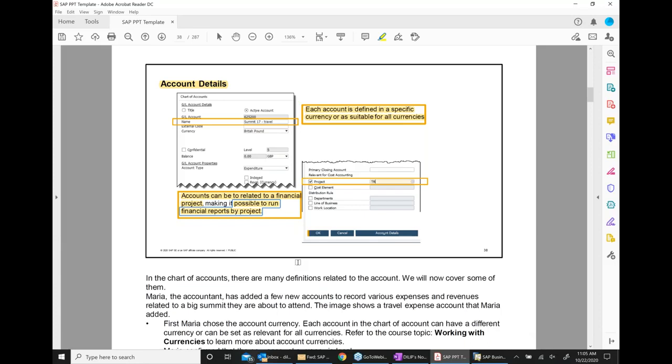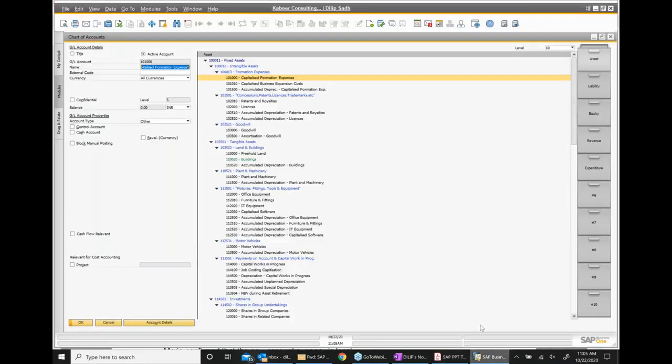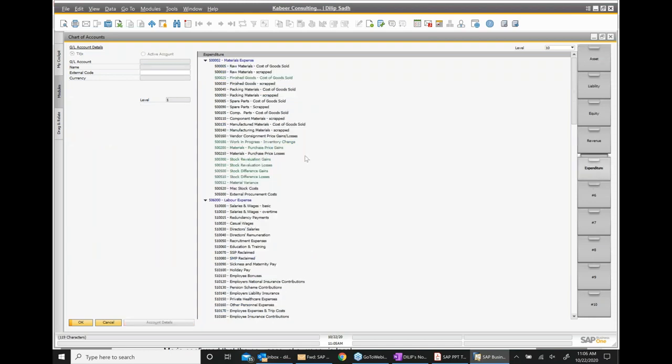So in my company, I have a project, building an office. Building an office in my company is a project. So when I am running this project in my company, then how much different revenue and expenses came into it? Okay, that is what comes. Now, what does it basically mean here? So if I go back to, let us say, my expenses account here, and let's say I look at some expense.